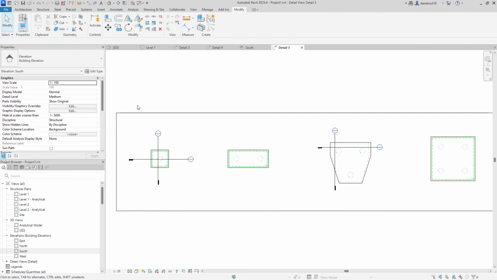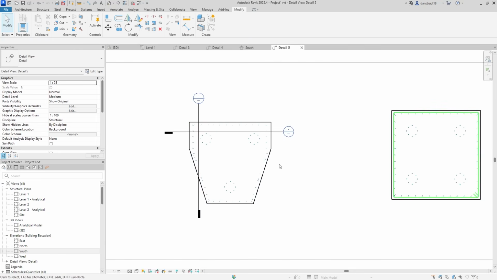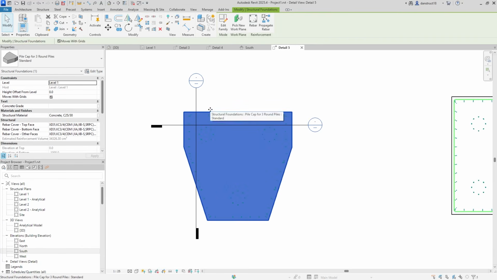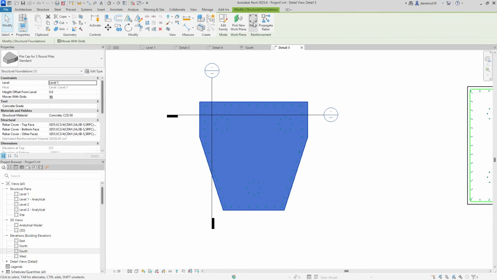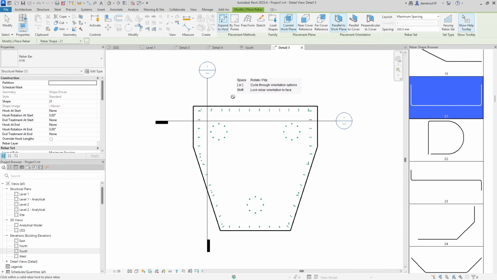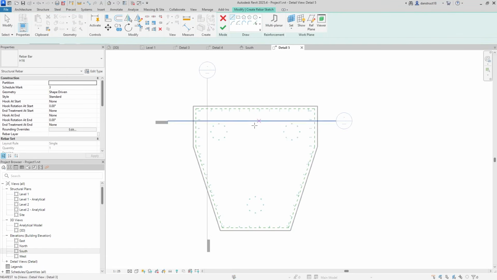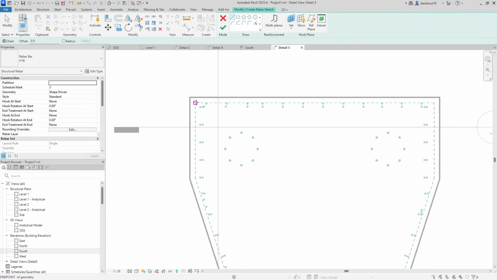I'll go ahead and open up, and this is our detail 5, or rather that's my detail 5. And here this is the pier cap for 3 round piers. I'll select it, and since this is a section through the concrete pier cap, I can go ahead and click on rebar. Right, good. So in this case, I'm just going to create a custom shape. So I'm just going to click here on sketch and then click on the face. So I say custom shape, but actually it's just regular shapes. I'm just going to be creating them in segments.